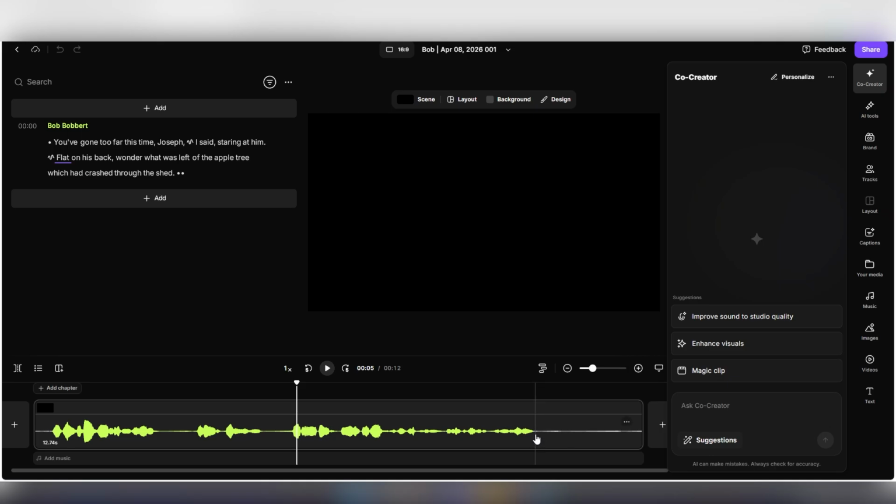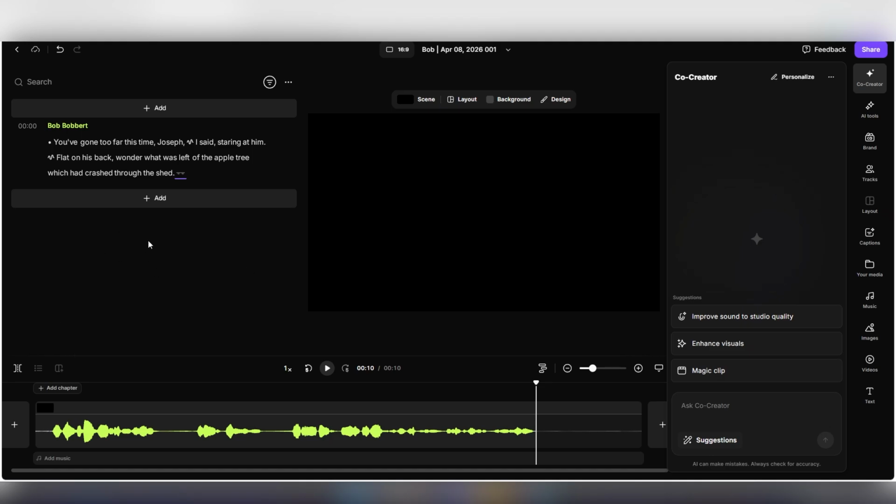And we might be happy with this. Now I can see here that I'm not talking, it's in a different colour, and the wave is quite low, meaning there's not much that is picked up. So to remove this, I simply hold left click and drag. You'll see a purple box pops up. And then we just press this delete key here and it will remove it straight away for us. Very easy to do.